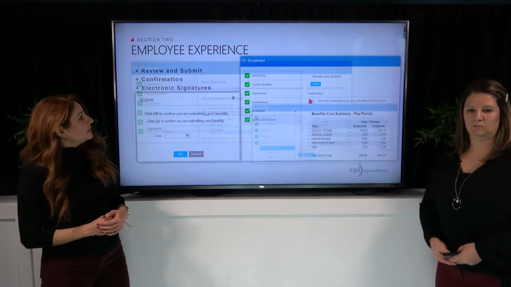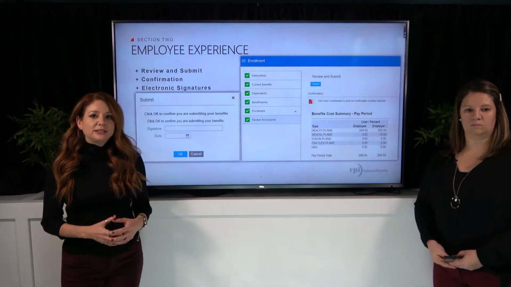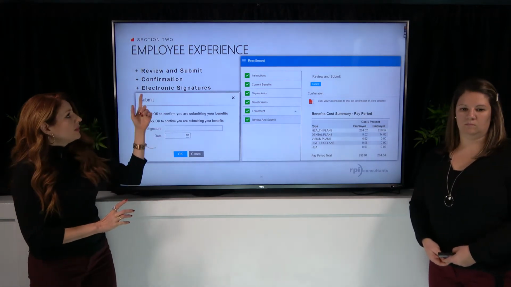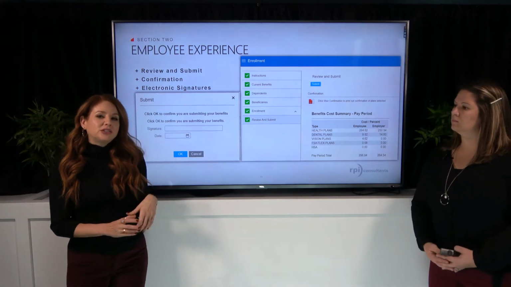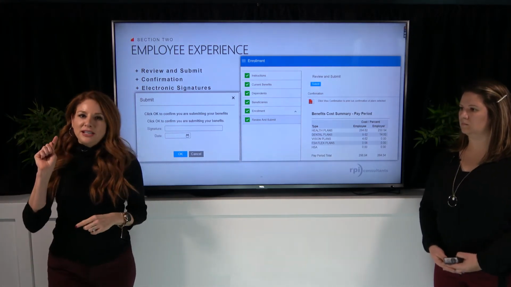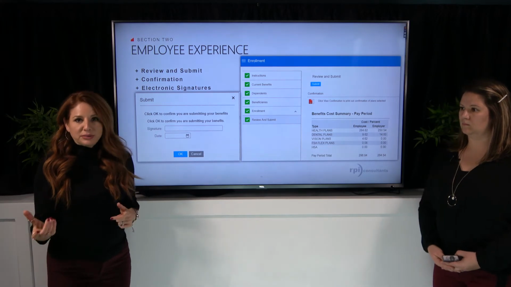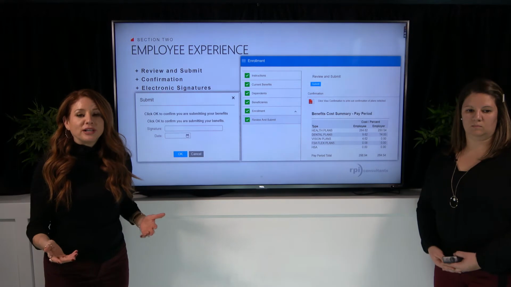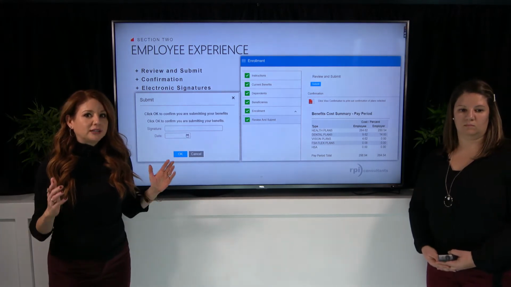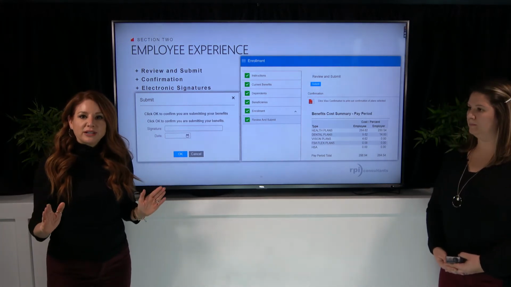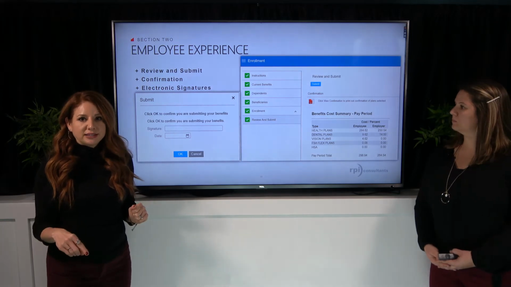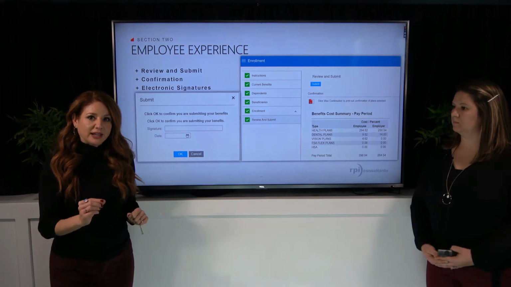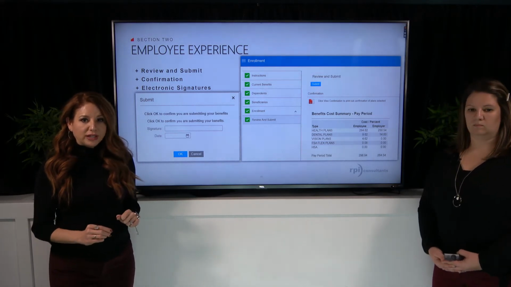Okay, so some other things that you're going to get in the V11 Open Enrollment that you don't have today is a review and submit. So in S3, the act of hitting confirm was supposed to be your electronic signature. It's essentially saying, yes, I agree to these benefits, but you didn't really get to review them. You saw a screen, you saw how much it was going to be, and then you could hit submit. You really couldn't go back and change something if you didn't like it.